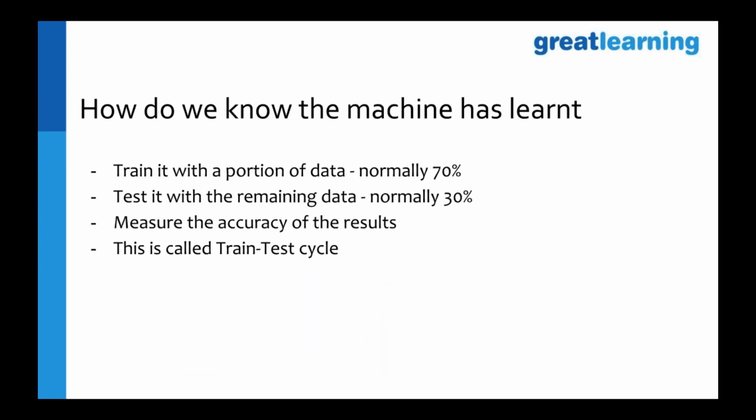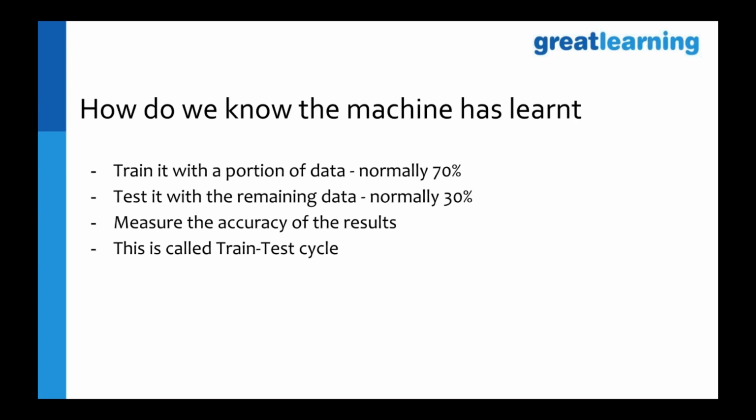Okay, so now that we know how a machine can learn from data and what types of learning it can have, so it can learn a function, it can learn a flow chart, it can learn about the data and create patterns or segments for your users or whatever that is, right? Now, but how do we know a machine has actually learned? You gave it some data, you asked it to do regression analysis, it did that, but how do you know it has learned well or has learned poorly? So normally, what do we human beings do? We give a test, right?